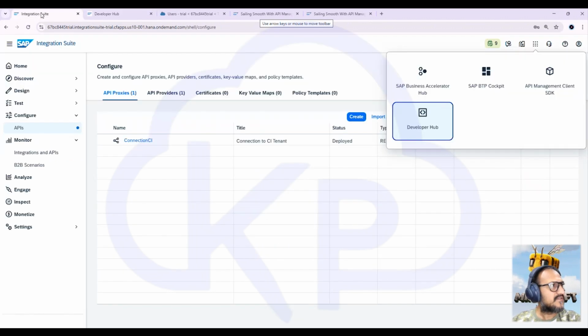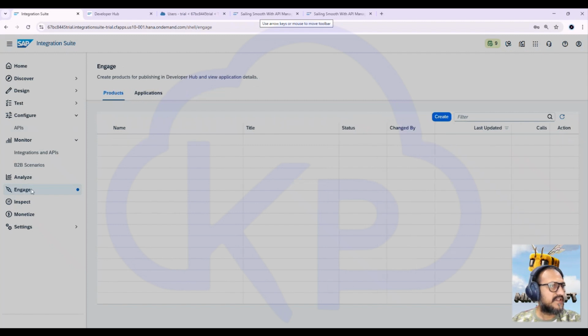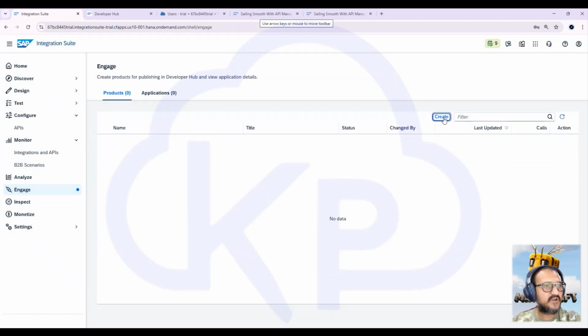So let's go to our integration suite landing page, and then here we need to click on this engage. Again, this is also changed as compared to the previous version of the APIM settings and all. So you need to click on this engage.